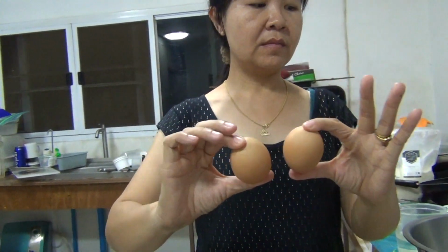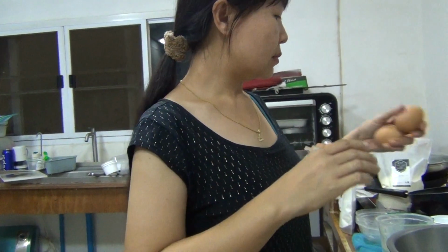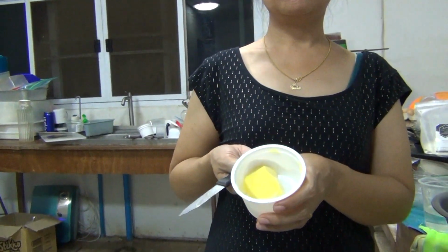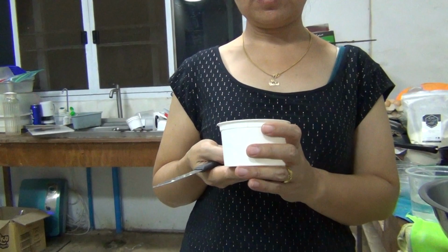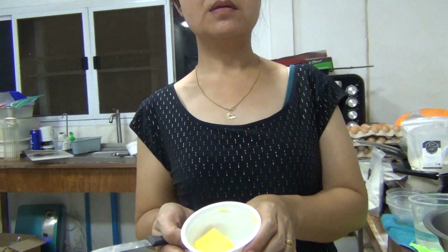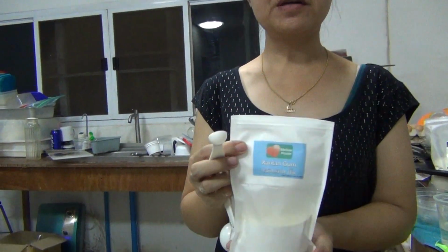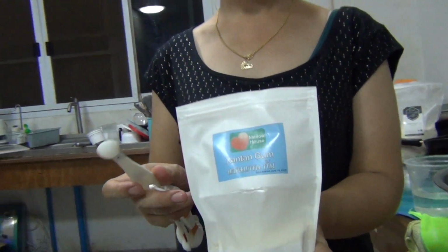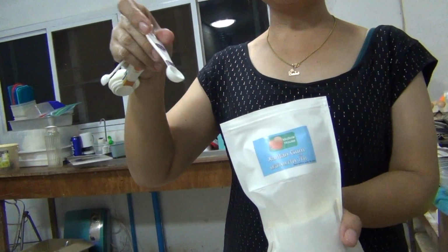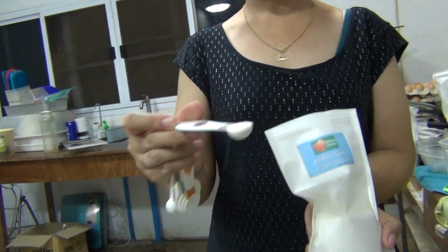Two eggs. One egg is about 70 grams, so it's 140 grams more or less of egg. Butter, 30 grams of butter, but we need to dissolve it and melt it. And last thing, xanthan gum, one quarter teaspoon.